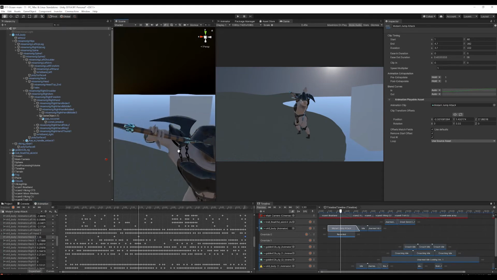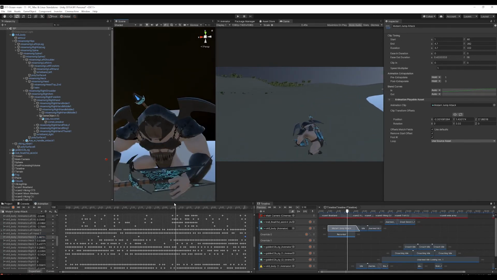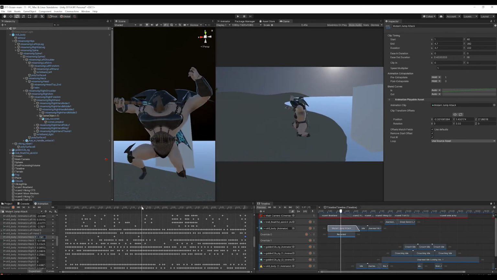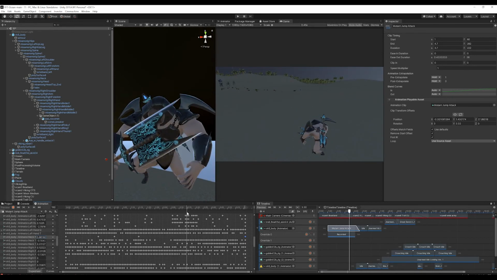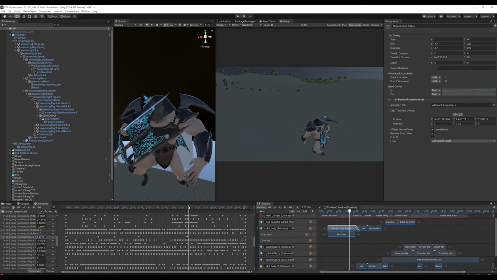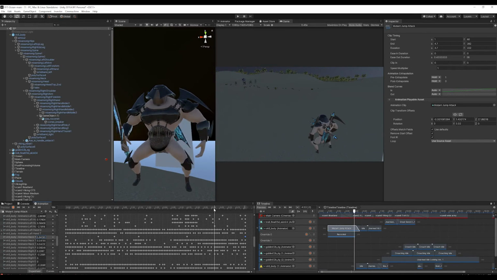So I could also mess with the hand, if the weapon is clipping into his face. I really wish that beard wouldn't clip so bad. I might have to go in and mess with the skin weights here soon.